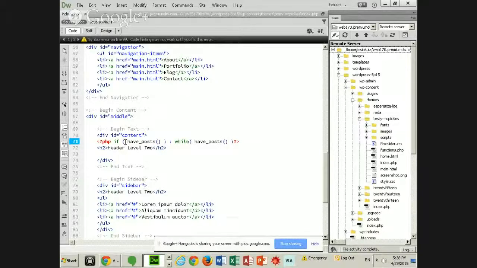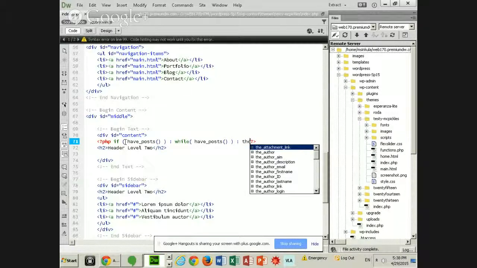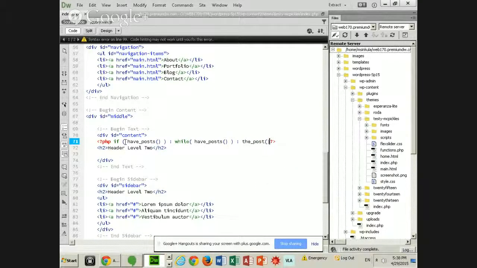And why the cheat sheet doesn't have posts in there, I don't know. The underscore post. Yes, because I'm starting out the if statement. Then within the if statement, I'm starting a while loop. Within that while loop, I'm making a statement, the post.